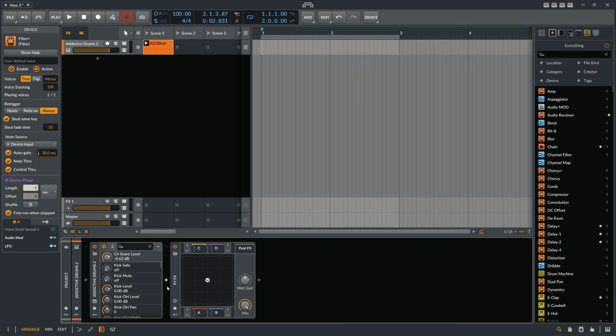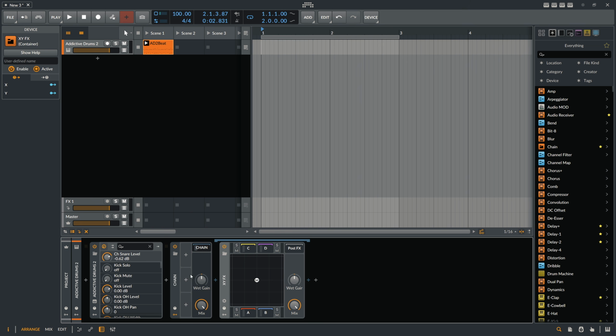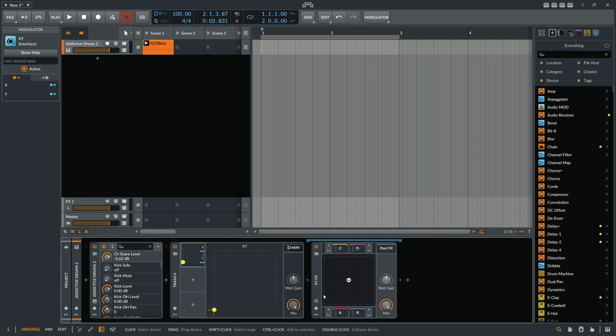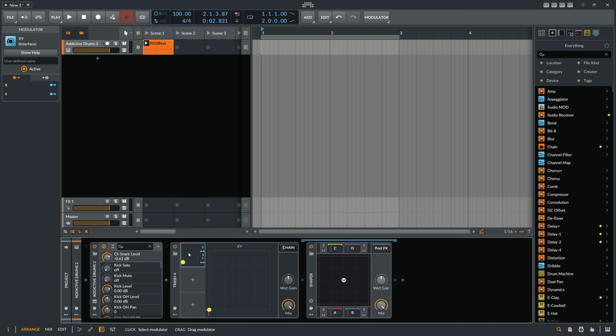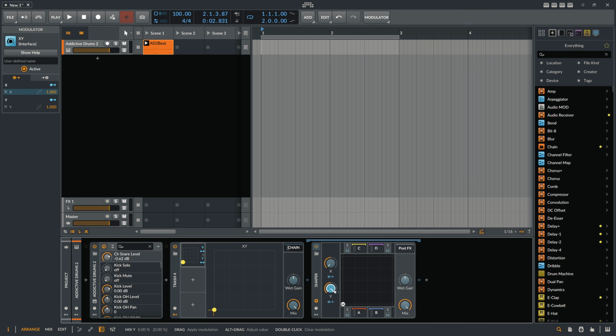Then we put all of this into a chain device. So we can group it together and we can maybe define some macros. So maybe we call this here Trash 4, for instance. And we want to use an XY modulator here in front to actually change here the shaper module. And this one here, you can't put actually into bipolar mode. So this is always positive, but it's not a problem. So we put this down and X and Y. And now we can move this here, right?